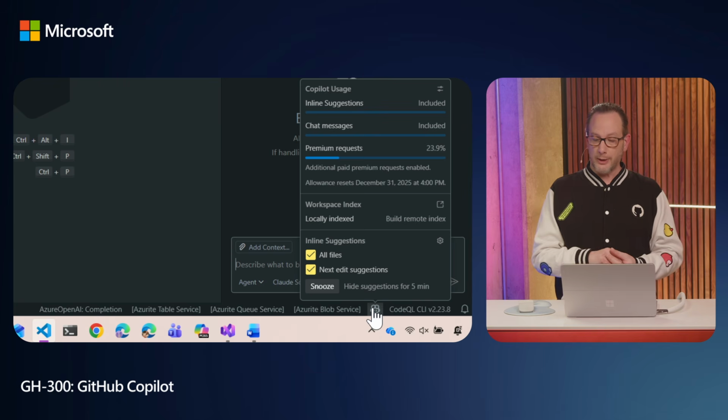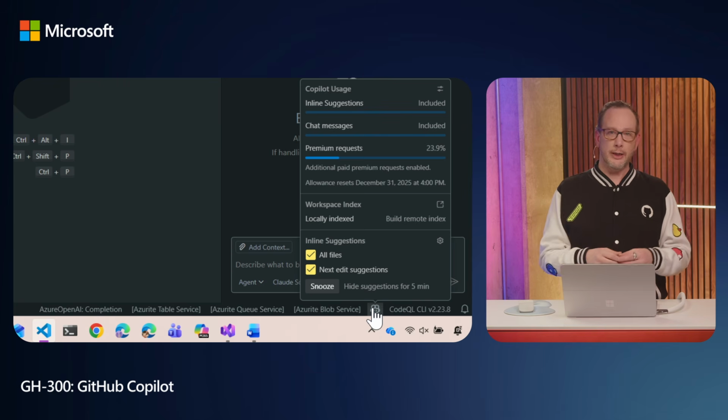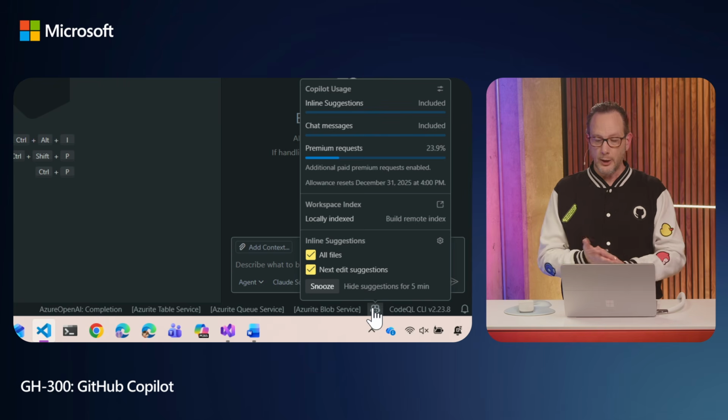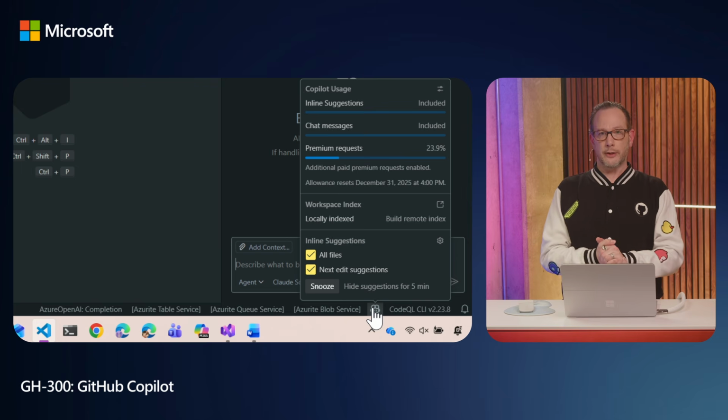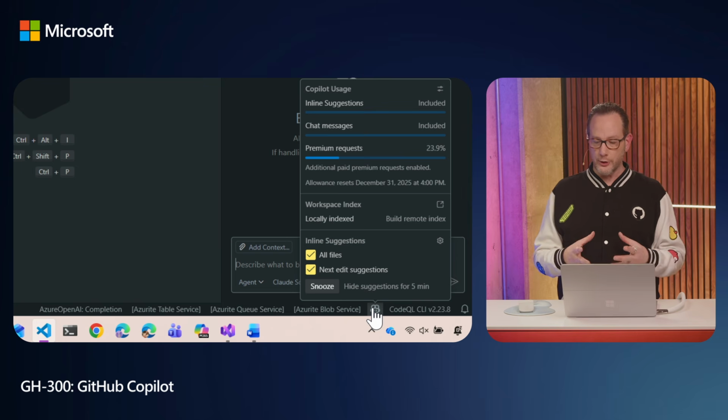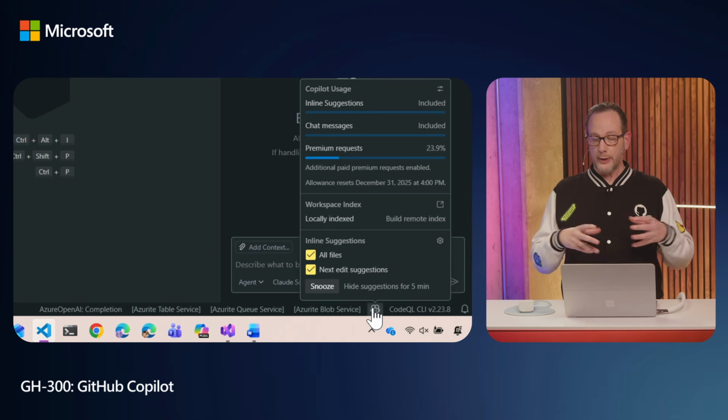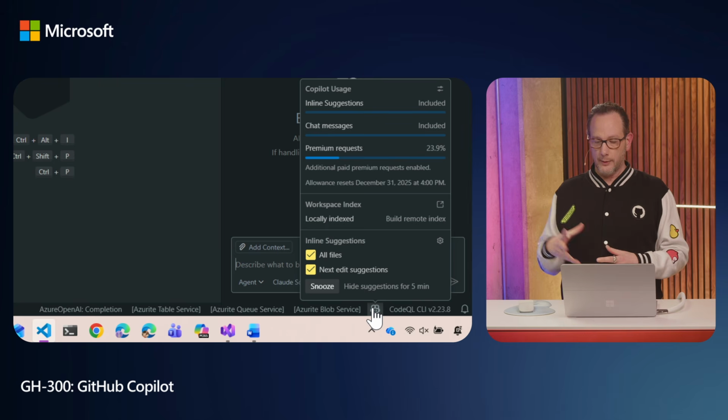You can look into chat messages, and then premium requests is pointing to actually one of our final modules, module 5 in this course, where we're going to talk about agents. It's good to know where exactly throughout the month you can validate what your consumption is like. Because at some point, I'm pretty sure you're going to start loving the Copilot experience as much as I do. And it could be a little bit sad if you reach that 100%, maybe not closer towards the end of the month. And that means you got to wait a little bit more.